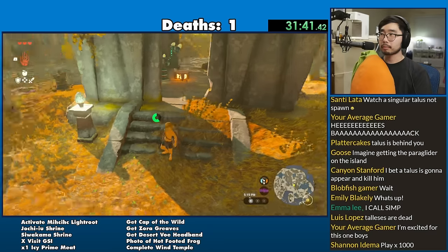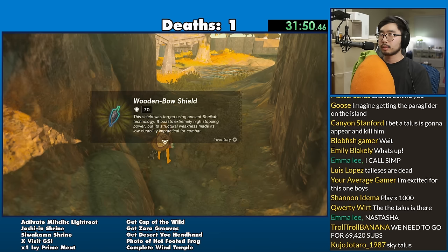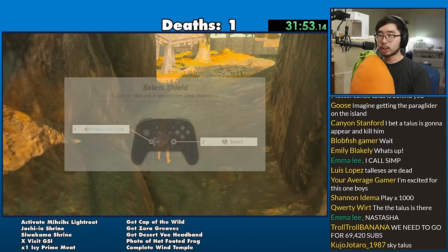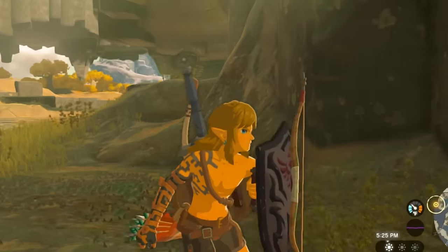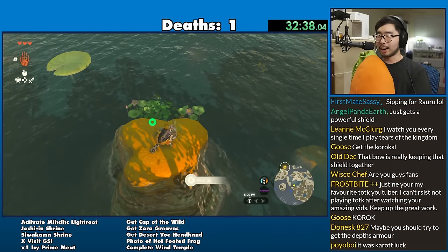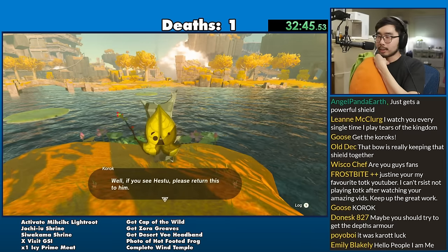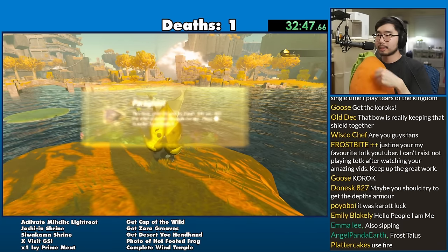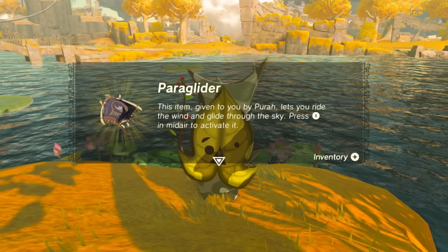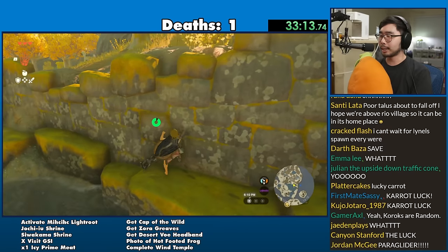I'm not sure. Oh yeah, y'all said I should get a Korok, right? Yo! A 70 guard shield with a wooden bow added for a little bit extra defense. Okay, Korok. Let's see. Oh, this is my favorite one. Or this is one of my favorites. Wait! Yo! The paraglider? Thank you, Carrot. Thank you, Carrot. I'm just too lucky.